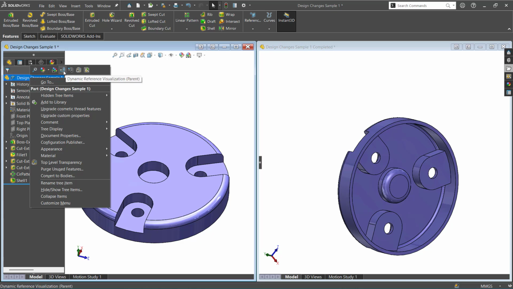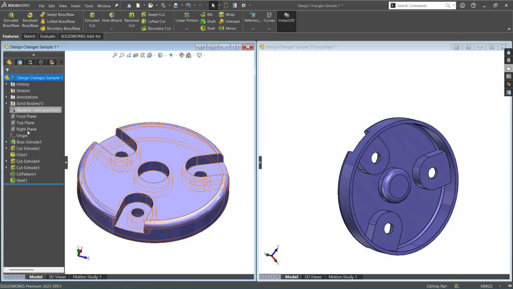Dynamic visualization, parent and child. You can activate this, and you could see it shows this is the parent of a child of this one. Similarly, you can right click here and use the option. You could see the cutout and circular pattern are the children of the boss and extrude. Okay, like this. So now what did we do?